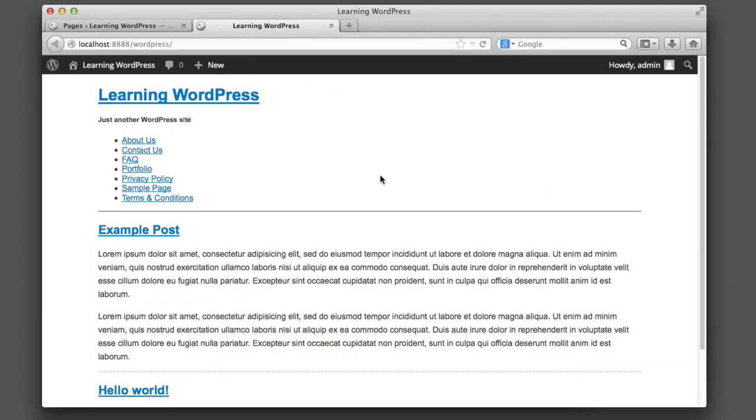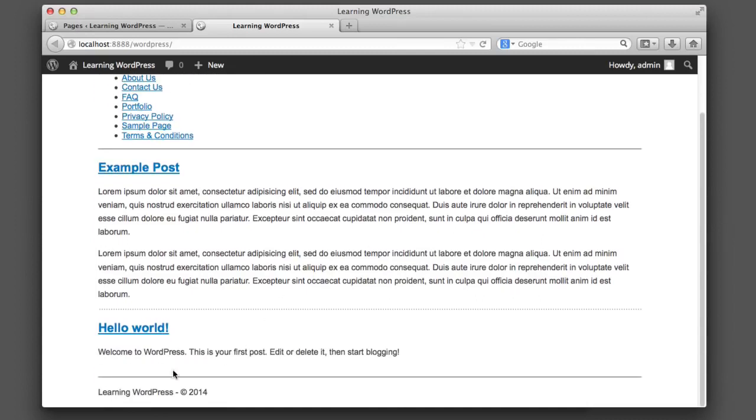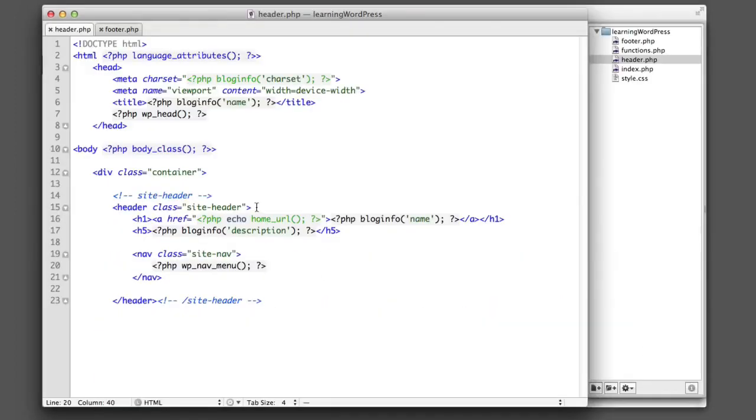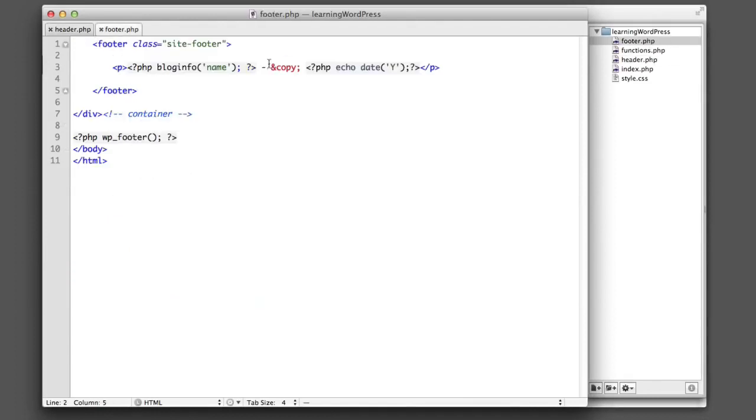So you may be thinking, okay, that's great, but I don't want to output every single page in my navigation menu. I want to have some sort of fine-grained control over what links I include in the header. Well, the good news is you can have that control. In fact, let's take it a step further and imagine that we also want a navigation menu in our footer, and it will include different links than the header. So let's hop over and grab this code to copy and paste and add this to our footer.